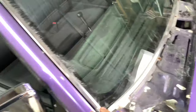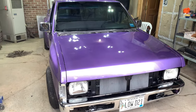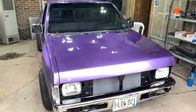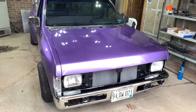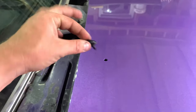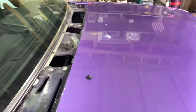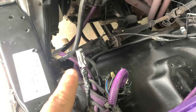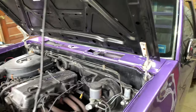I still gotta put the little pitons in the hood — even though I don't have a washer fluid setup, just for looks to fill the holes. I've also got the cowl to put on, the wipers, and the corner piece right here. There's definitely some other small things and wiring to do. But for the most part this is looking great. I think I like it a lot more without the cowl hood, to be honest. The pitons pretty much just snap into place. I think I know why that corner light wasn't working — the connection was down here, my bad. I'll plug this in and see if it works. Alright boys, we're gonna call that a night. We have the vents in and I just laid this in place with Travis.